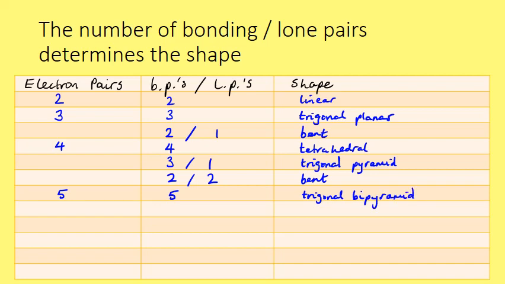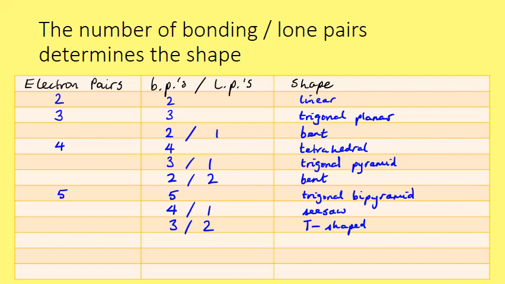So that would be a trigonal pyramid, 2 of them with their bases joined together. But again, don't worry, we'll have a look at one in a minute. So, of course, if we had 5 electron pairs, 4 of which could be bonding pairs, and that would leave 1 lone pair, and the shape of that sort of molecule is called a seesaw. And we have another option, 3 bonding pairs, 2 lone pairs, and that would give a T-shaped molecule.